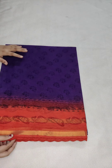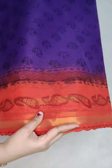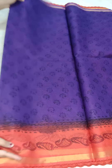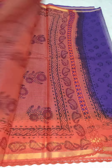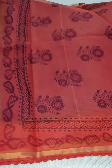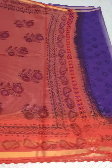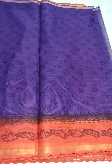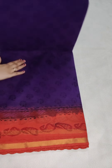Here is one more pure cotton quota saree with crochet lace — purple and orange color combination. All over the saree it has booties. This is the pallu part and we have crochet lace here also. Here is the complete look of the saree. If anyone likes, take a screenshot and WhatsApp me at 9490079237. Price is 1390 rupees free shipping all over India, without blouse.